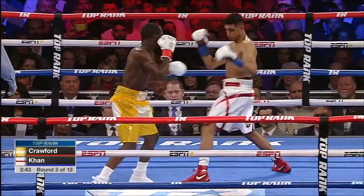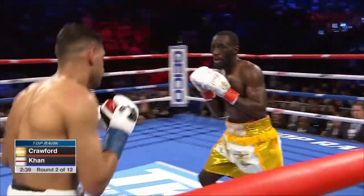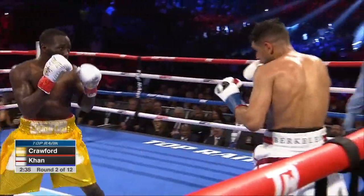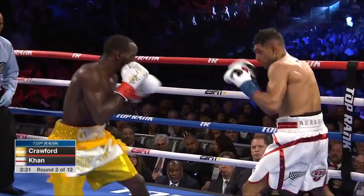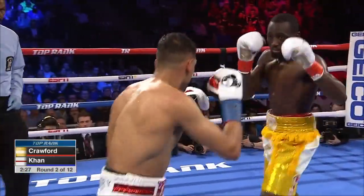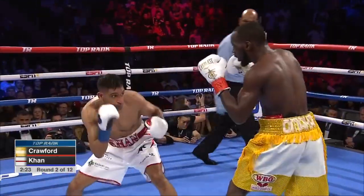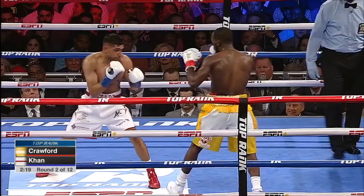against Canelo Alvarez, who may have been 20 pounds more than him by the time they stepped in the ring and actually fought. He was winning all the early rounds, completely outboxing him, landing punches, utilizing the speed, and then there was just one mistake when Canelo got rid of him in the 6th, but Crawford just did that in the 1st. Crawford's about to set him up right now for another big shot.